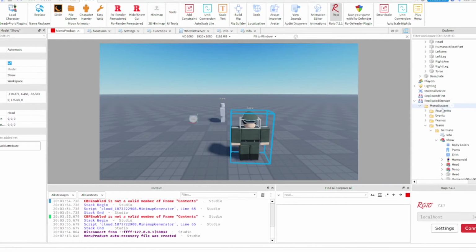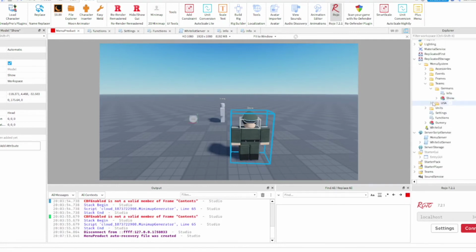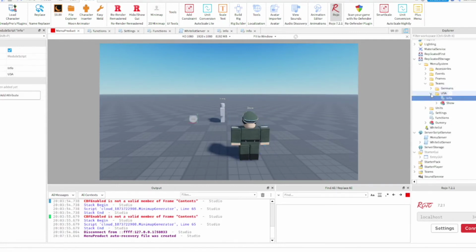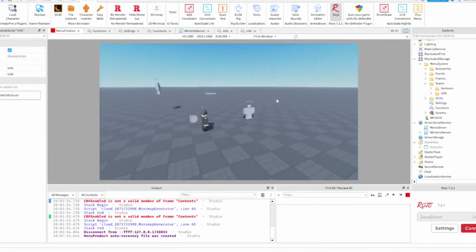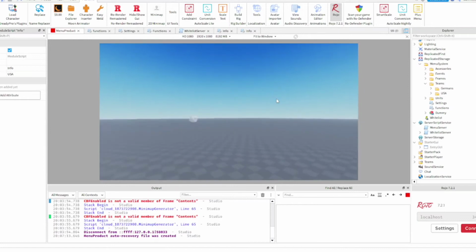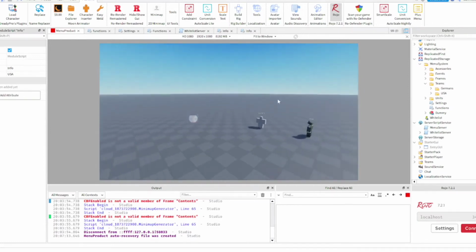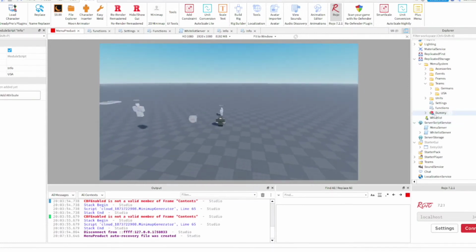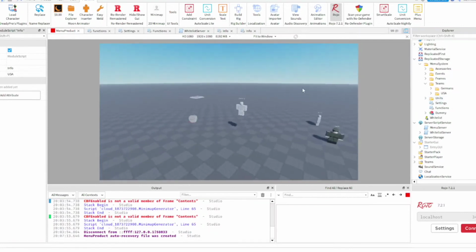Make sure everything is welded correctly too. And yeah, make sure you have a folder for each team. It doesn't matter if you don't have a folder for a team, but if you have multiple folders for one team, the GUI might malfunction.